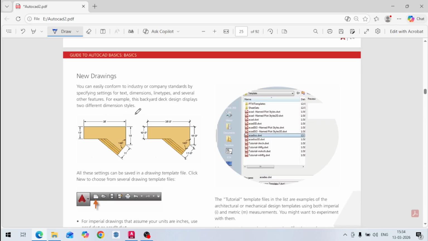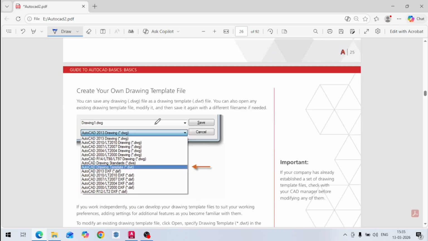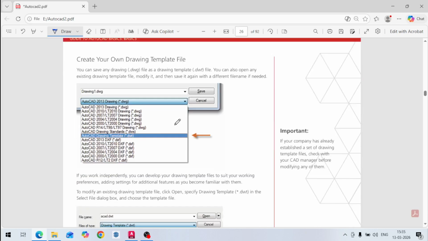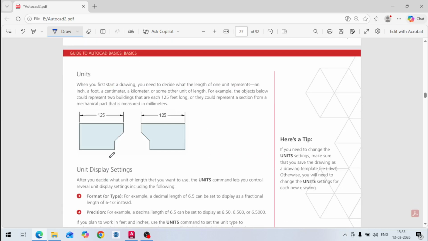So different dimension styles also you can define in a new drawing. Okay. So you can also create your own drawing template file also. And this is here units. What are the units? This way the dimension is given here.